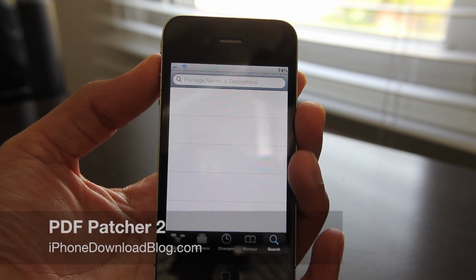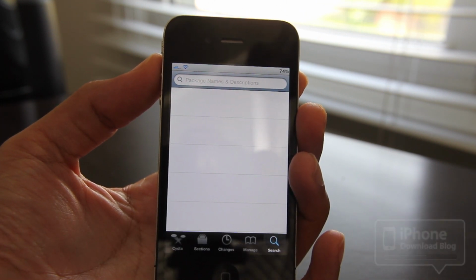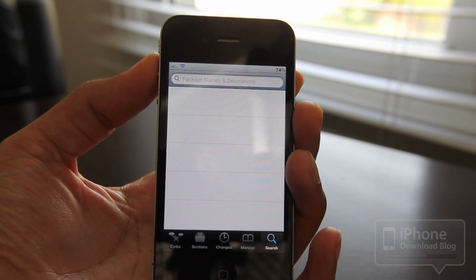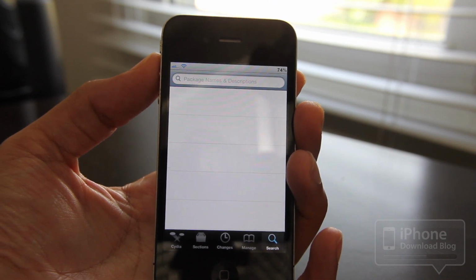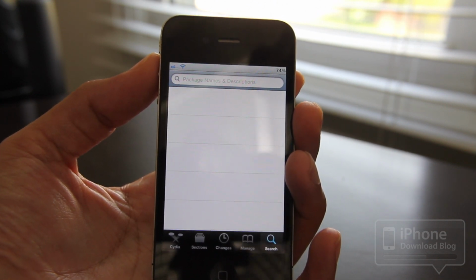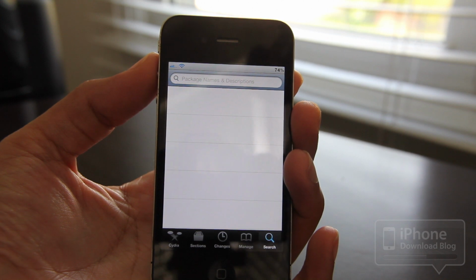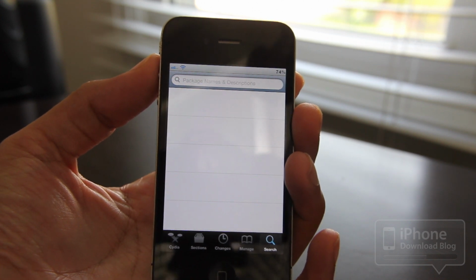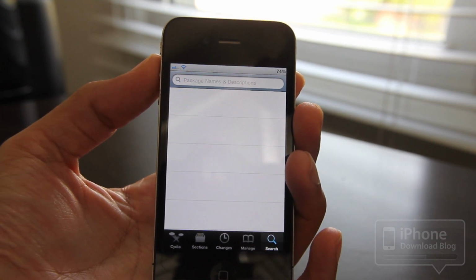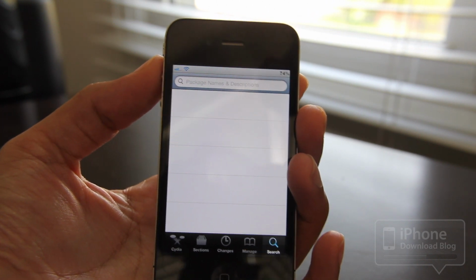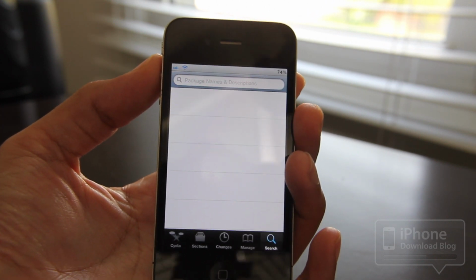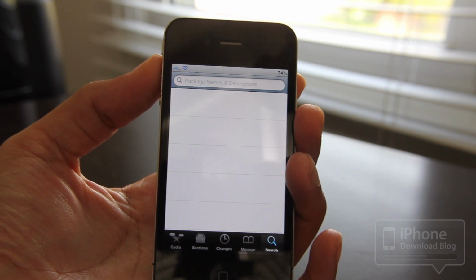As you're likely aware, JailbreakMe was recently released and it works by means of a PDF exploit on your iPhone. And that's a good thing for jailbreakers because it allows us to use JailbreakMe to jailbreak our iPhones and our iPads. Now the problem arises when someone with malicious intentions releases a PDF that isn't really geared towards jailbreaking your phone, but it is geared towards doing something malicious.